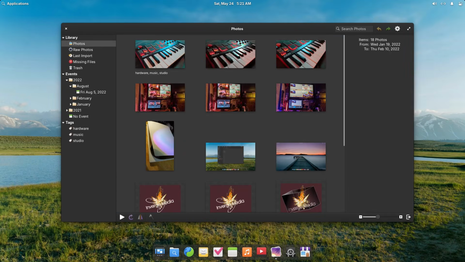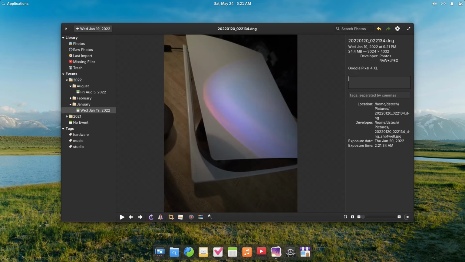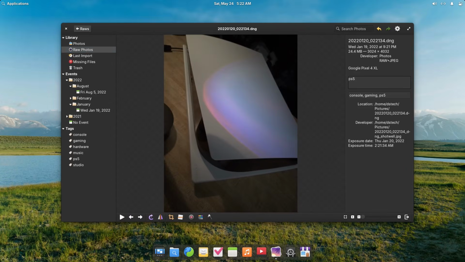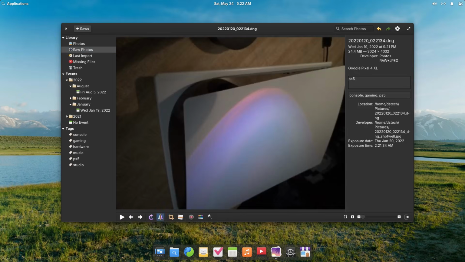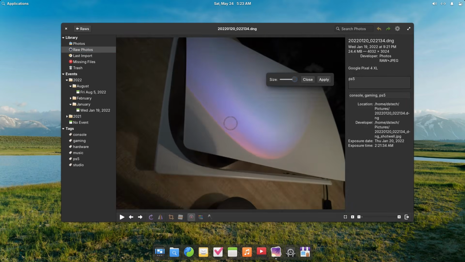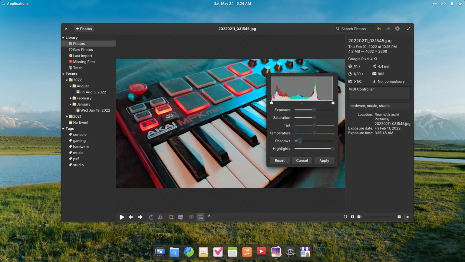I use it on every Linux install that I have. It lets you organize and edit photography. It automatically sorts everything by date. You can comment, tag, and most importantly, develop and edit raw photos, flip, rotate, crop, straighten. And then there's automatic red eye reduction, a pretty great brightness and color adjuster. There's even an automatic optimize that works pretty well.